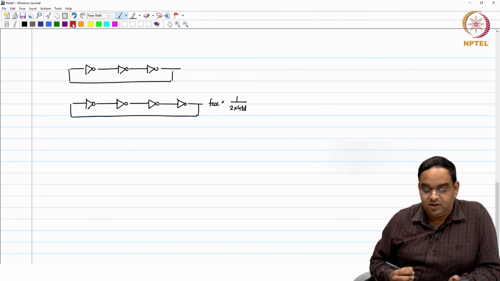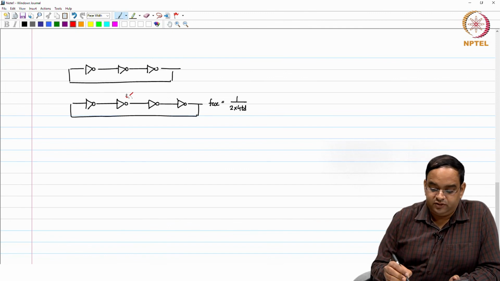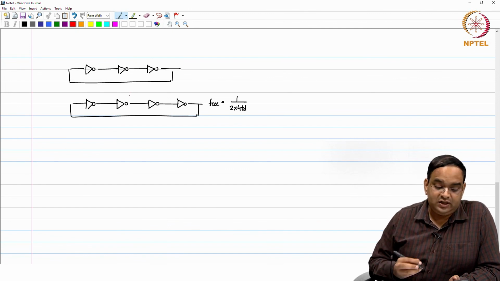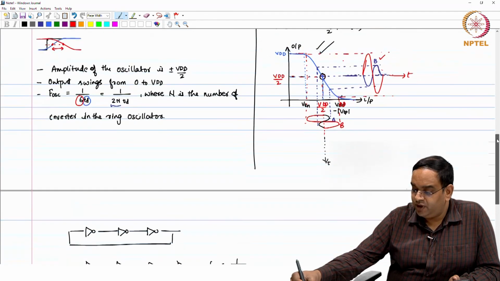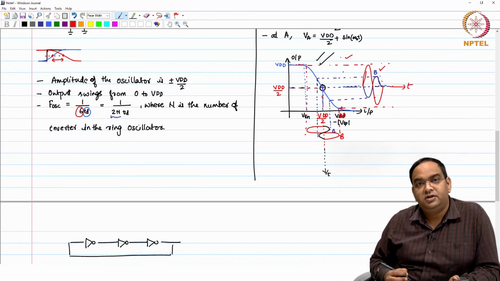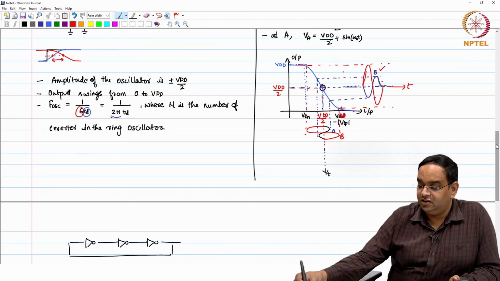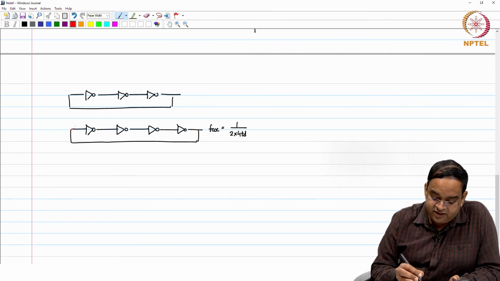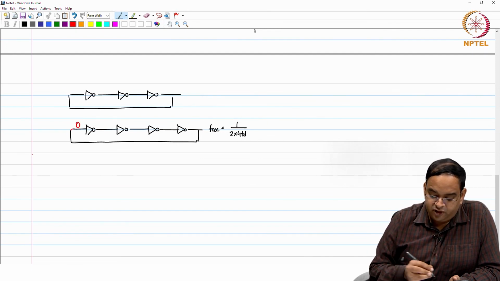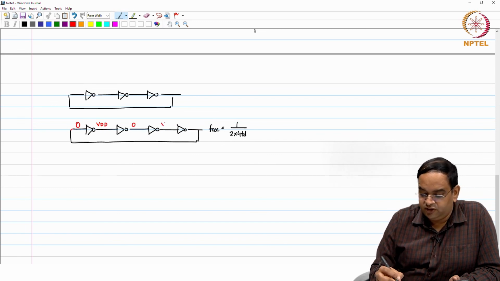But the reality is that this whole oscillator will not oscillate at all. The reason is, when you build up the oscillations using the inverters, you will reach a steady state where the input of this is 0, this is VDD, this is 0, this is VDD and this is 0.